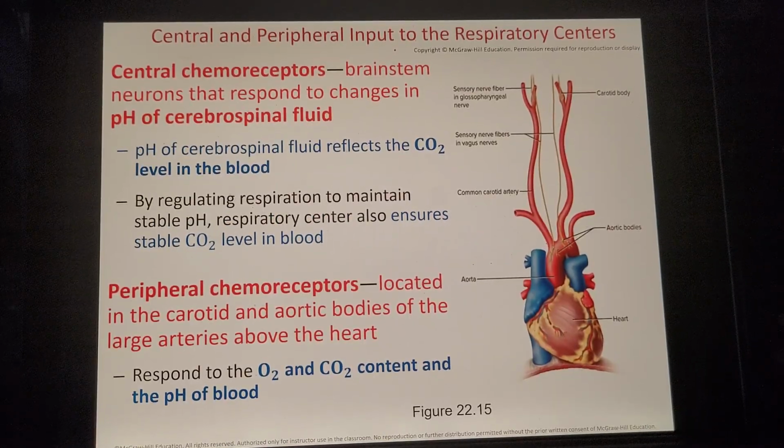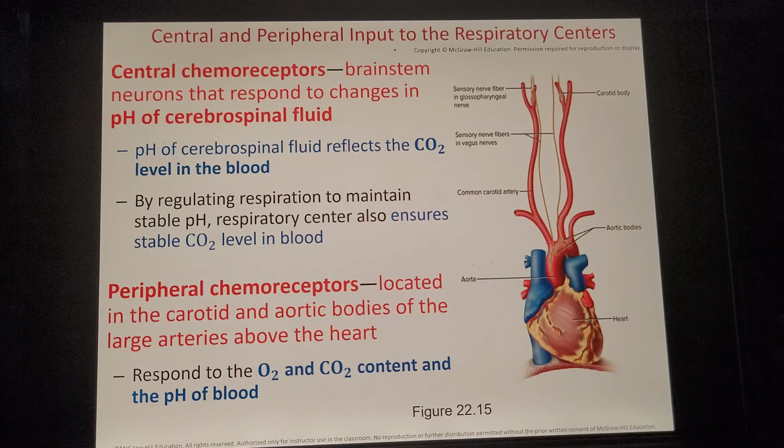So one way that our body is able to determine our body's pH is using chemoreceptors. These are receptors that detect chemicals. We have some that are in the central nervous system, so they're looking at the pH of the cerebral spinal fluid. These are actually in the brainstem. That pH is just a reflection of the carbon dioxide levels in the blood, because our cerebral spinal fluid, if you remember from whichever chapter that was at the end of AP1, is filtered out from the blood plasma. So that should be a good close enough approximation.